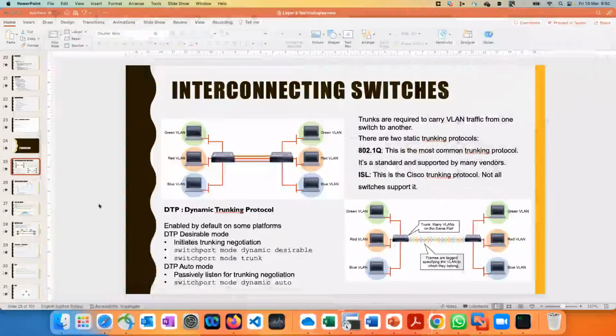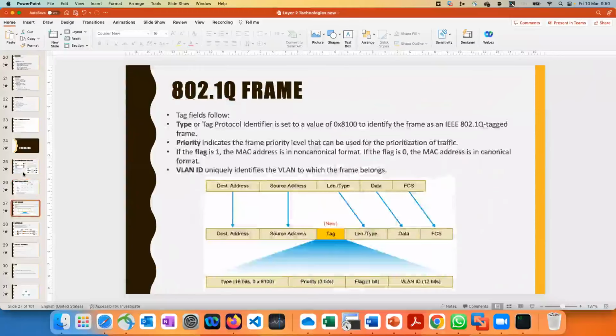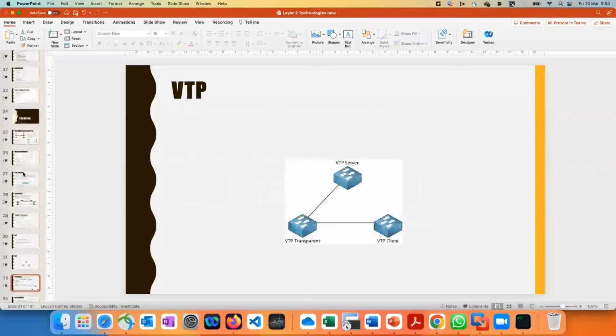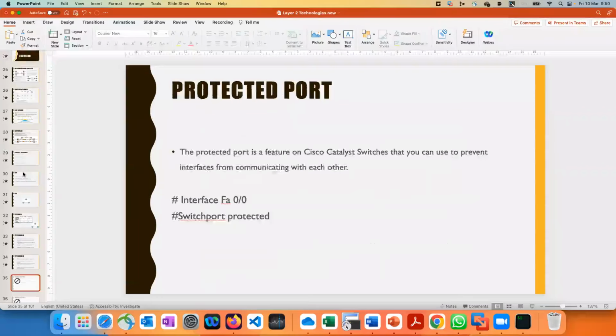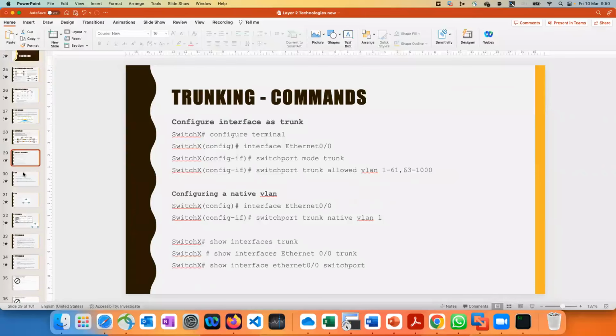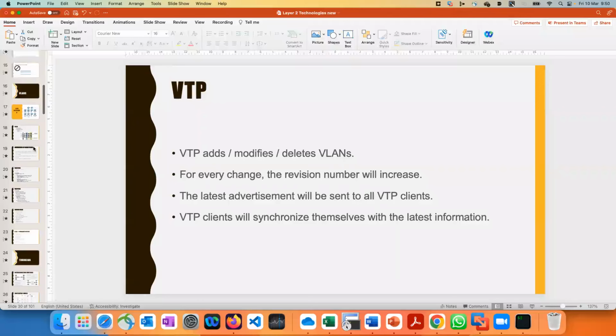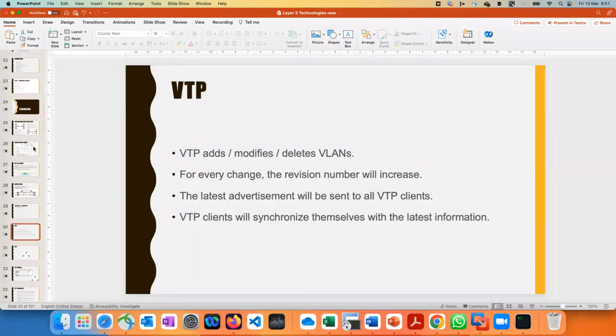If I come back to my slides, what is the next thing we are going to do? This one we did. VTP, we'll go through some of the concepts. In brief, I have covered it, but VTP we will cover. Let's pause for today over here. If we do not have any questions, we can stop today's class. Last time, any other questions you guys have?